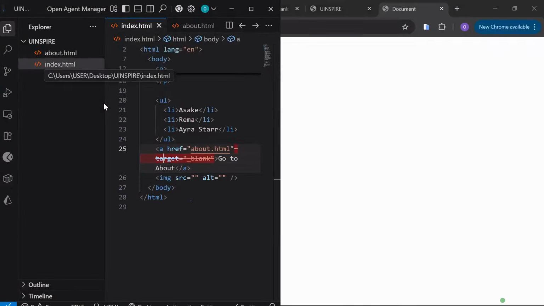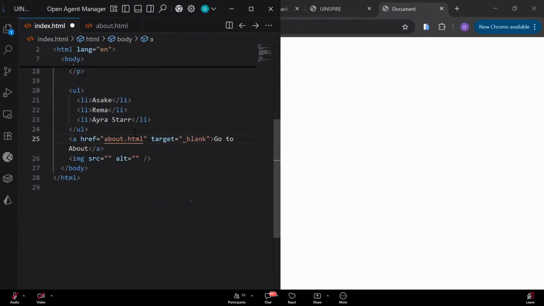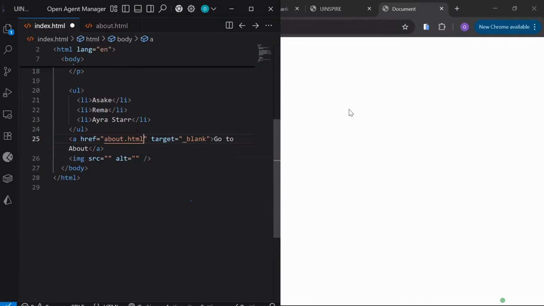And if you want the site to appear in your project folder, this is where you add it. You tell the link, inside my project folder, look for about.html. You can see VS Code actually knows that there's an HTML file here, so it's going to ask, okay, is this the file that you're asking about? Then you can press enter and it will navigate to that file for you. So that's just to add to our knowledge that you can link between pages in your own local website. You can create a new page and then add a link to that page.